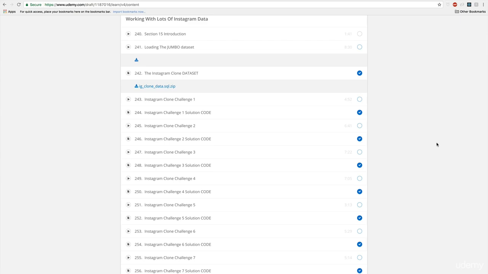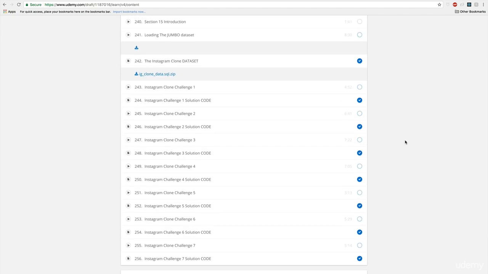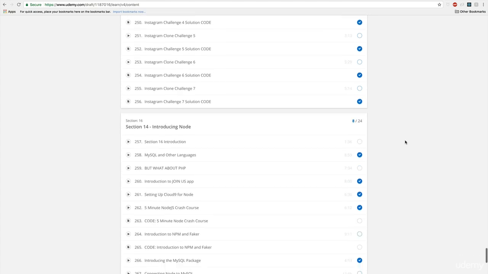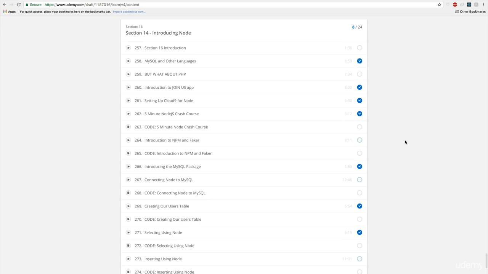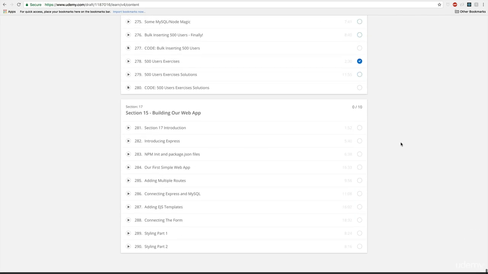You'll have a bunch of data, thousands and thousands of rows of data that I'm going to provide you. You'll put it in your database, and then you'll write code to answer a bunch of real-world questions that someone or some company might have about the data. But that's not the end of the course. We move on at the end into kind of a broader section where we start talking about MySQL plus other languages. So we see how to interact with Node in MySQL. And then finally, the course ends when we build a simple web application using MySQL and Node.js together. So that's a rough overview of all that we cover.